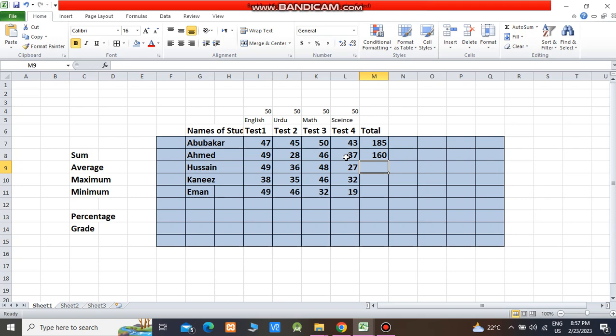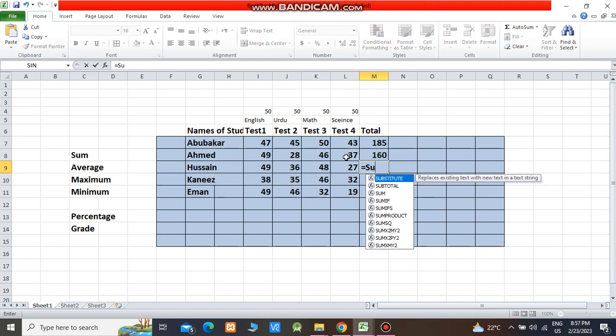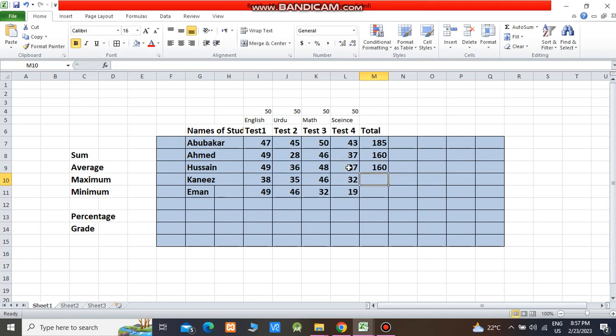Again repeating the step is equal. Then type SUM sum, open the parenthesis, click on the first obtained marks, colon, and then go to the last obtained marks, close the parenthesis and press enter button. Here we can see the Hussein total is 160.